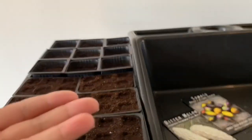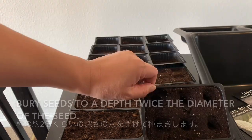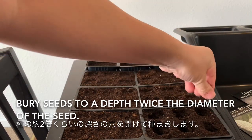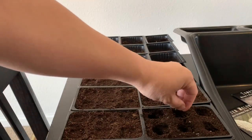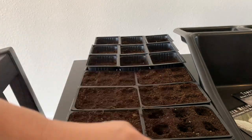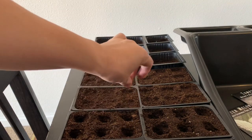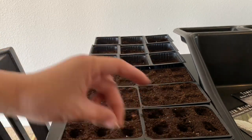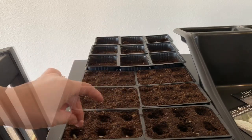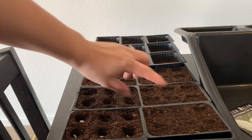So, empty. Let's see. You see? And drop the seed. Again, make a hole. And plant the seed. Okay, so I planted 2 rows, but I'm going to switch this one over here, so I can plant the cucumber here and tomato here.